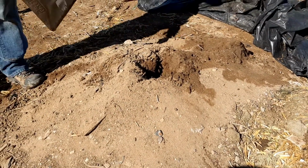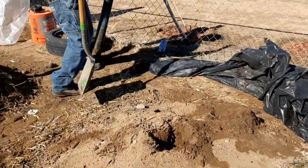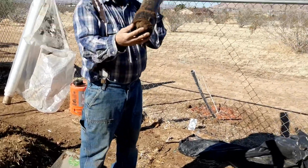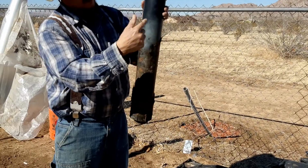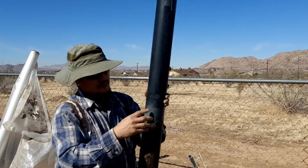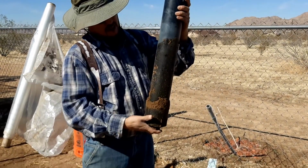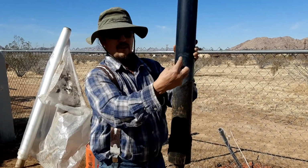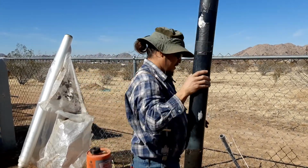So let's see what we got in there. So I just took this off. Same exact one as that one. The cap. And poked holes all around. Not too many though. Just two holes every like 4 or 5 inches. So, you know, just like that. And then fill this up with water. That's the main thing.